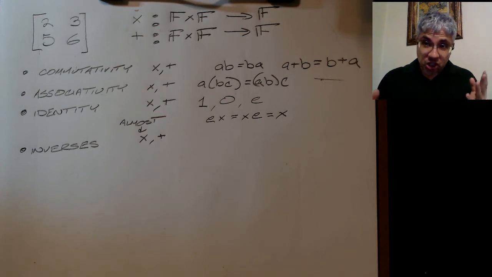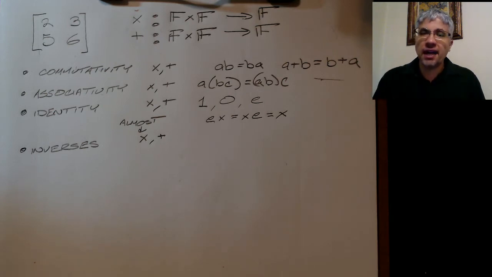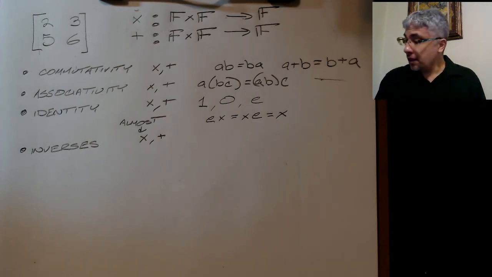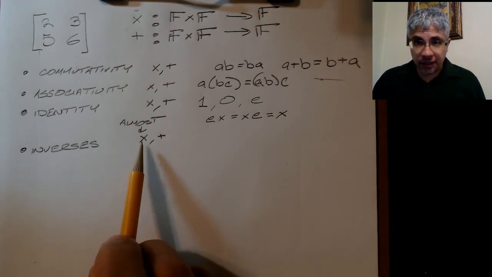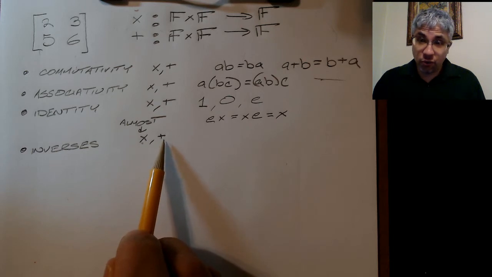There's one special number that we don't ever want to take the inverse of in algebra and pre-calc and all of that, and that's 0. We don't want to take 1 over 0. We don't want to try to create a system where that's allowed because a lot of other things break down. So we want the inverses of everything except for 0 here, and the inverses of everything with respect to addition.